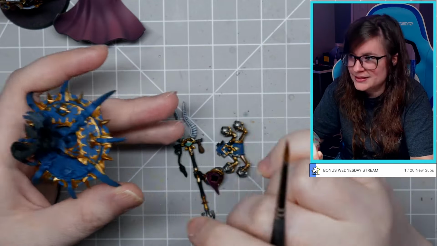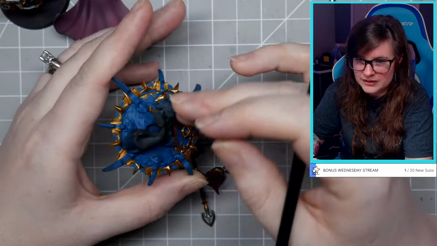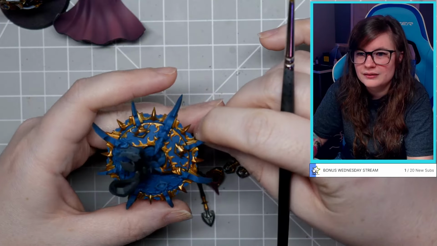It is the disc, so this is the underside. Here is the top where we started. Or we're just diving in. How are you? It's pretty.